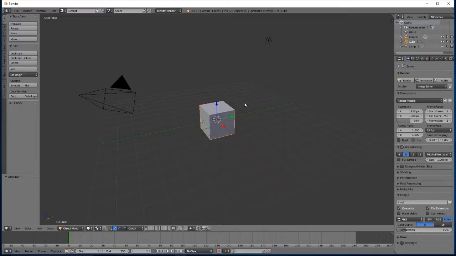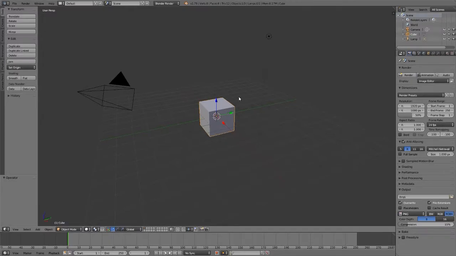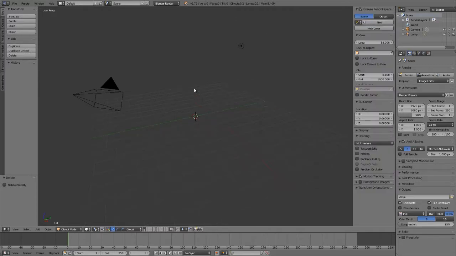2.7.9. I can click this. If you're new to Blender, this is what you see. If you hit Alt F11, you go maximizing your screen so you don't have the taskbar up at the top. I don't care for the cube. I don't care for the viewport having a lens of 35, so I set it to 70. There's a reason for that, and maybe one day we'll talk about it.